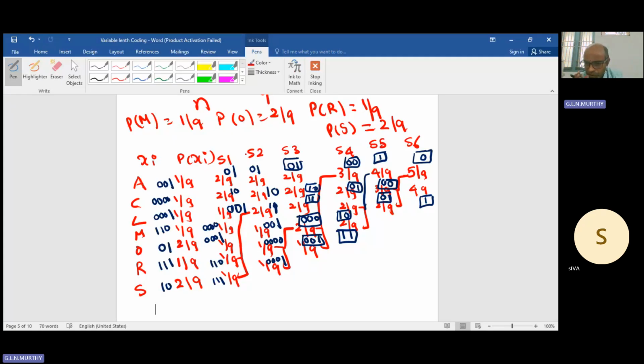If the child node has a parent, the current code word is the prefix for the parent node. If there is no parent, whatever code word you have assigned is fixed. And once the problem is completed, we have to write down a table consisting of symbols, probabilities, and code words. Hope understood. We will see in the next lecture another variable length coding called Shannon-Fano coding.